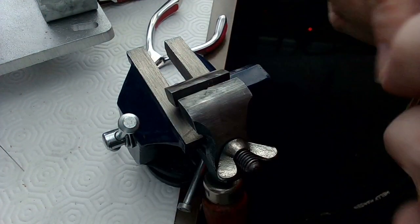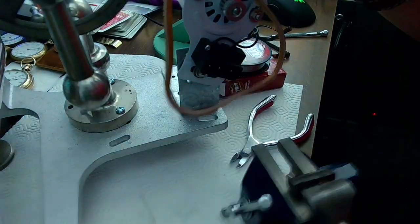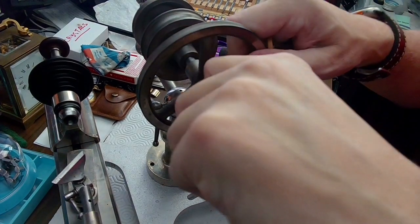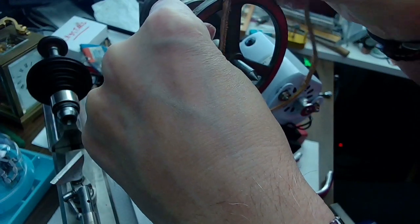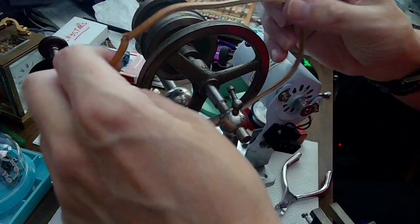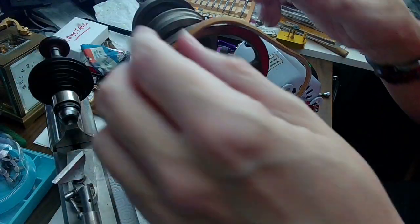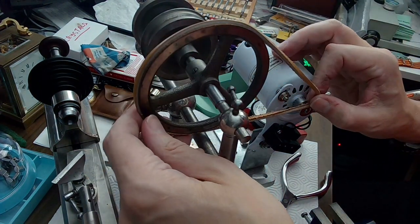Now I just have to put this onto the lathe. I'm very lucky because I can adjust the loop — I'll move this up here like that, undo that, and put the loop through here. I'll try to make it square — not too concerned if it isn't. Then push this back in. Now when you make the one for the other side you've got to put the boot lace in through that part first and then measure it, because otherwise there's no way of getting the leather around.